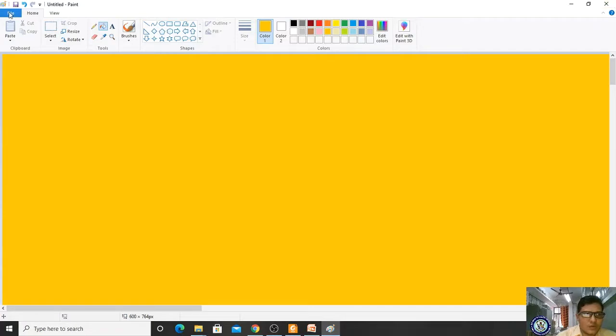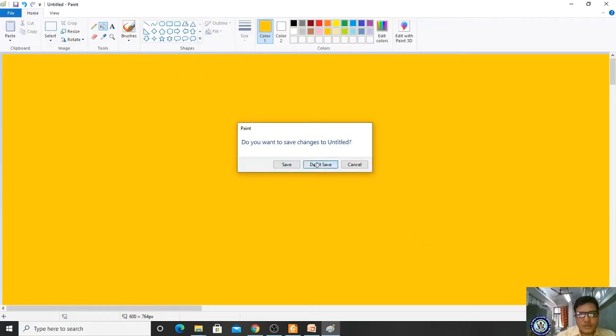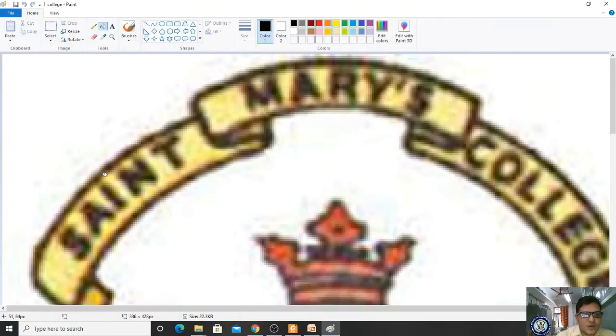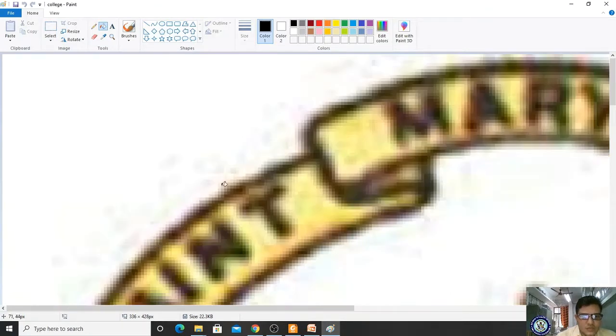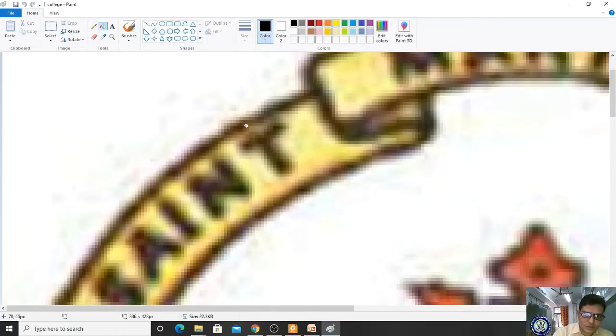But if we load an image, now I am opening this image. Now if I expand, here you are seeing dots. Every dot is treated as a pixel, and these images have been created from these pixels. Then these points are placed with different colors. These points, actually, are pixels. You are identifying, right?